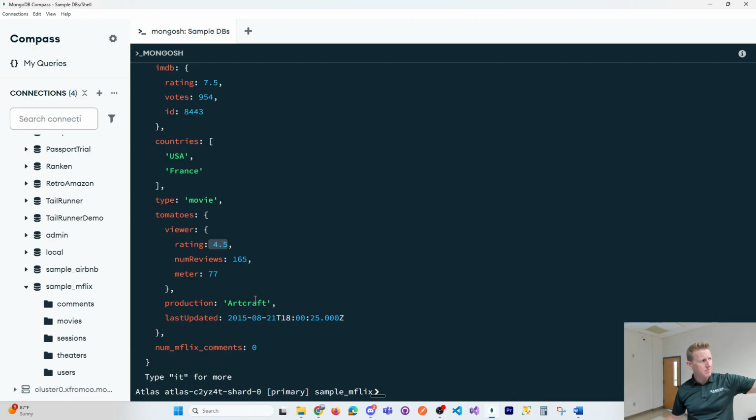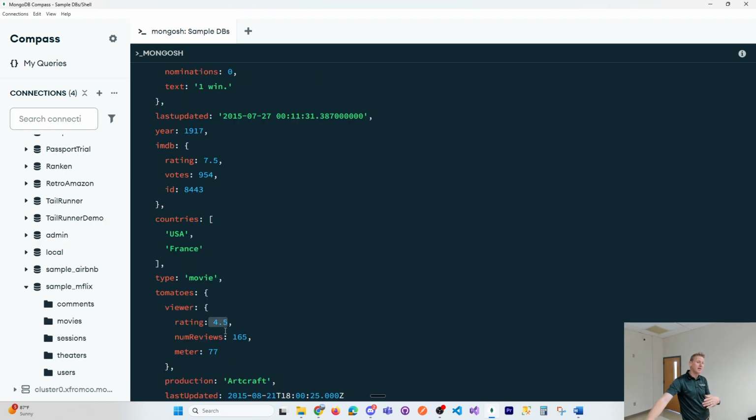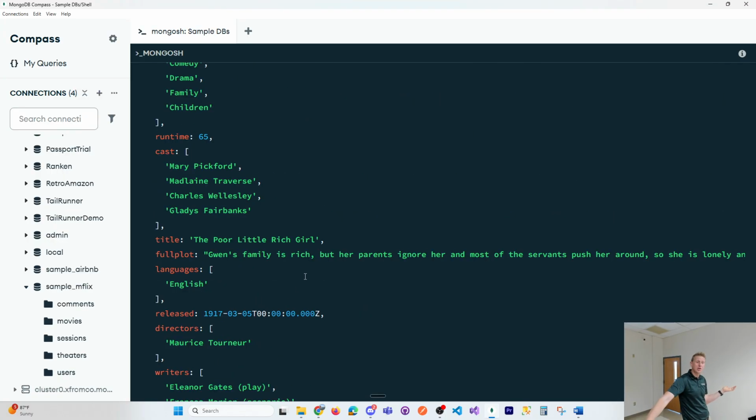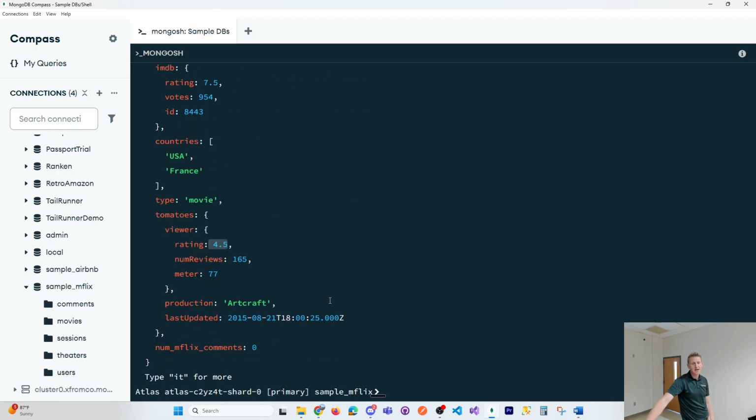Now, I remember talking with some of you yesterday, and especially when you're at this command line, there's a lot of data in here that you don't need. It's a lot to look at, and it might not be relevant to the answer that you're looking for. Each one of these documents has a lot of fields, and you just might not need or want those fields.